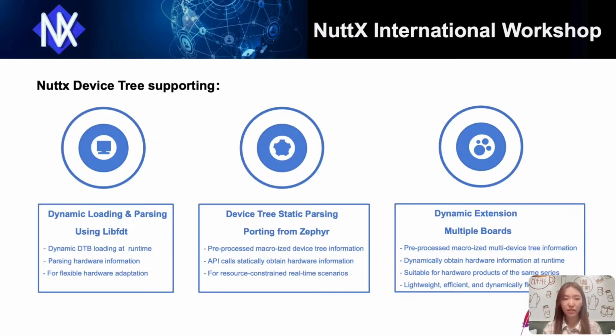On the right is the dynamic extension of the middle method. It parses device tree information for multiple boards statically, compiles it into the source code via dynamic APIs, and retrieves device tree information at runtime based on board ID dynamically. This feature allows dynamic compatibility with multiple boards in the same cells. Through it, we can dynamically adjust hardware configurations and enhance system adaptability.